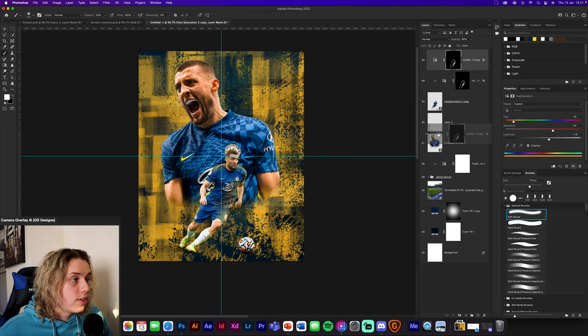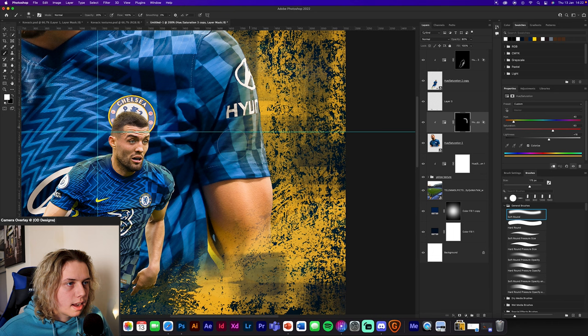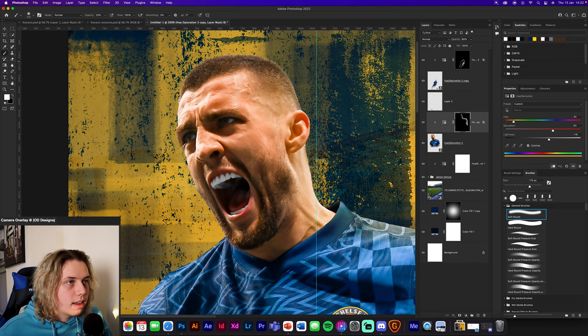Now the big image is the one where you're going to notice it a bit more, so you can go around the edges quickly, add that camera raw. And obviously it's a little bit easier with the bigger image because you can see where the highlights are. It's always harder when you can't actually see where the highlights are, so you've got to make a judgment yourself. So I'm just going to paint away as I go. So something like that's nice.